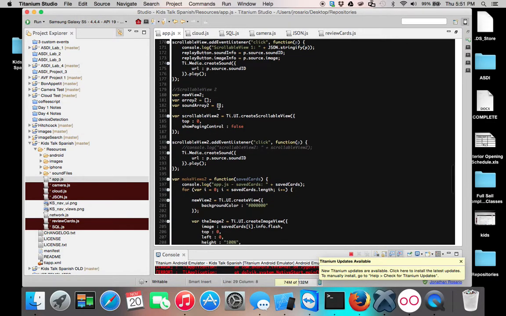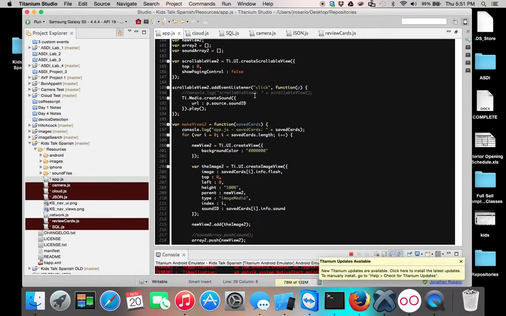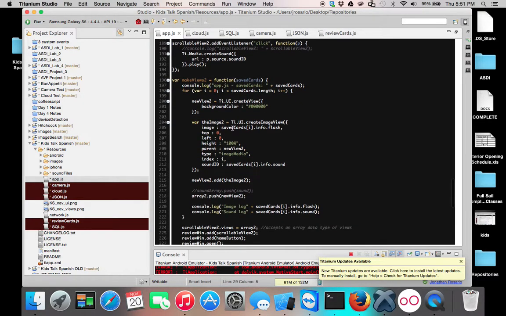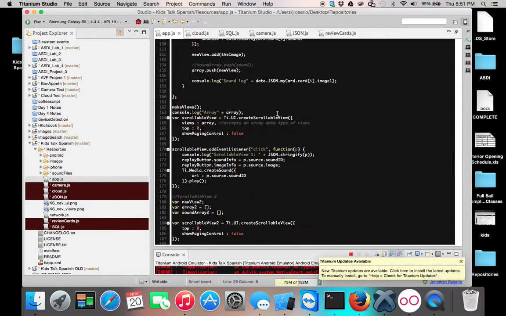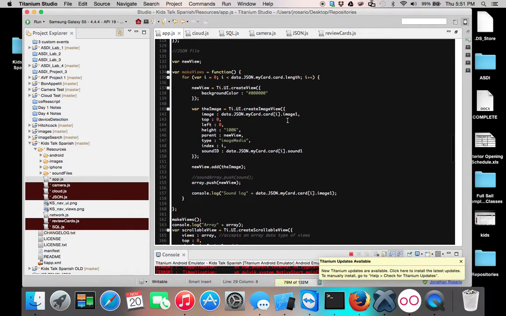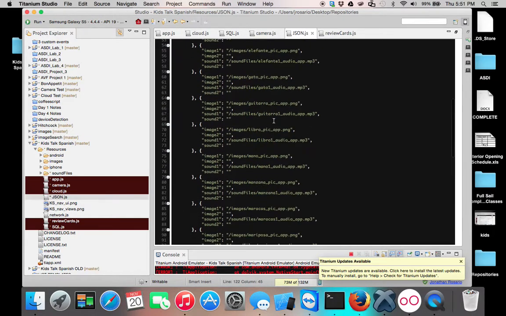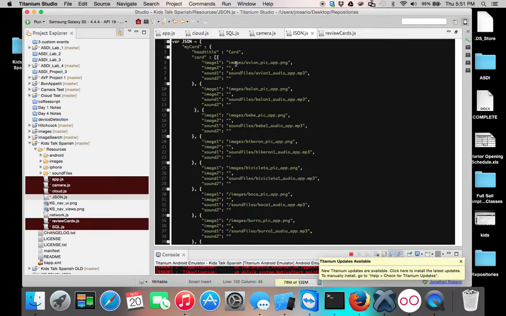And here for scrollable view 2, this is the one that actually pulls from the SQL file, and it creates the image actually coming from the SQL. So you see here, it's not digging into the JSON file itself, it's actually digging into the SQL, while over here this is digging into the JSON file. Let's take a look at the JSON file. Just typical JSON. We got image 1, sound 1. My friend wanted to do image 2 and sound 2, but it was just making the app too big, so that's why you still see those spots there. I'm probably gonna add the URLs to that, but anyways, that's just the JSON.